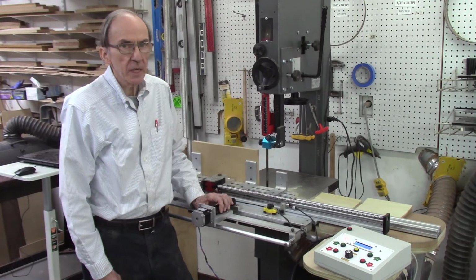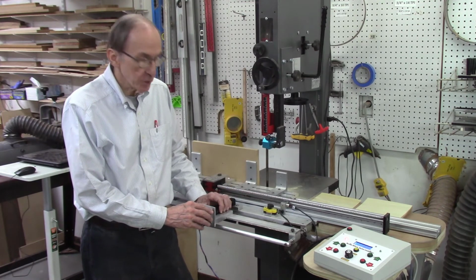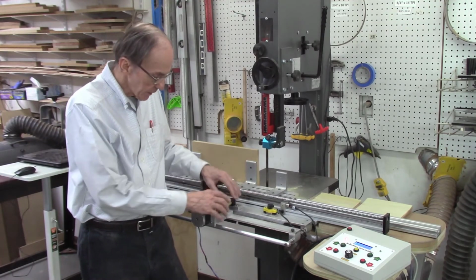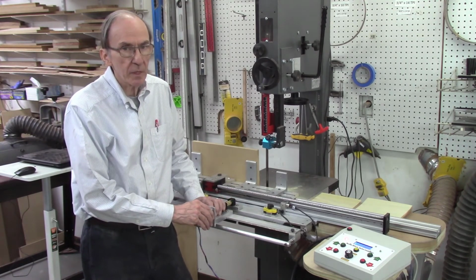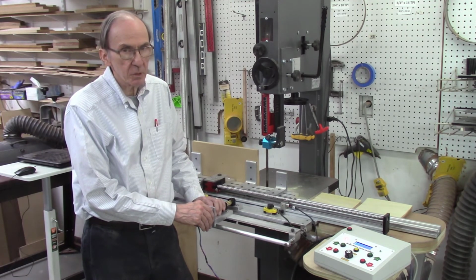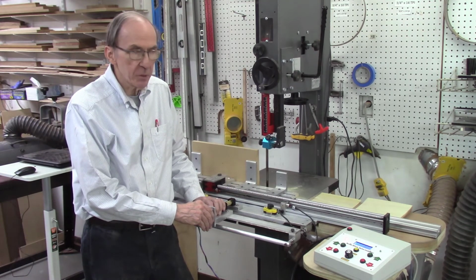This concludes this video on my first version of the auto-indexing system for the Accu-Slice system. For this system, I used the existing indexing system for the Accu-Slice system. I just adapted it with some clamps here to adapt a stepper motor. It worked pretty well, but I wasn't quite happy with the accuracy of the system. I got a variation of plus or minus say 0.004 of an inch, and I would like to see better than that.